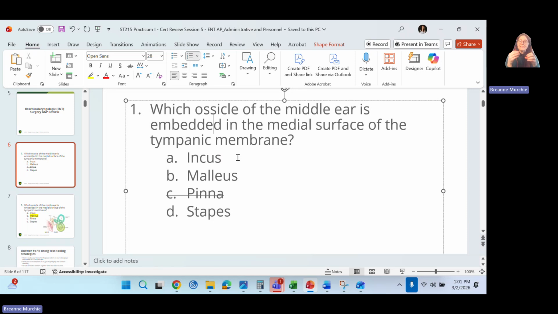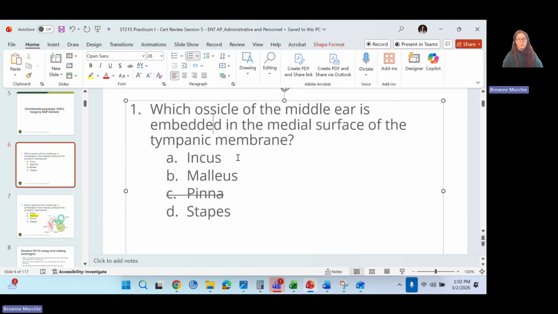Now, the reason I always say MIS, or malleus, incus, stapes, is because it is in a progression from most lateral to most medial. And remembering that the lateral segment in that chain is going to be closer to the tympanic membrane, because the tympanic membrane is kind of the start of the chain, and we need to be figuring out which bone is embedded in the surface of the tympanic membrane. So the further away you get from the tympanic membrane, the less close we are to answering this question. That was a lot of words, I'm going to go slow.